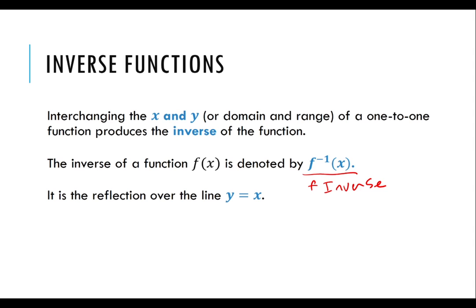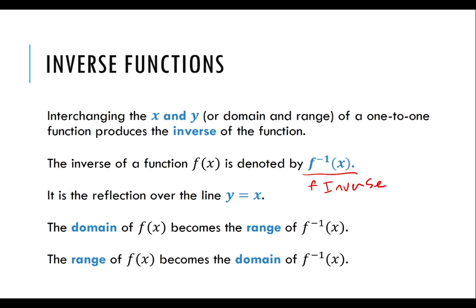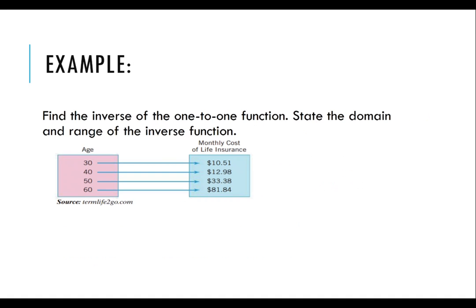Now, if you're looking at the graph, it's true that the graphs are inverses when you reflect them over the y equals x line. And so we'll look at some of these. And also note that the domain of f of x will become the range of f inverse of x as long as these functions are one-to-one. But that one-to-one is required for that to be true. And the range will become the domain of f inverse if you're looking for these things, but once again, only if it's one-to-one.